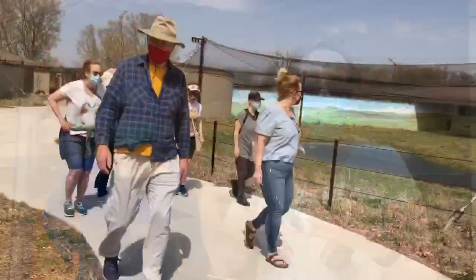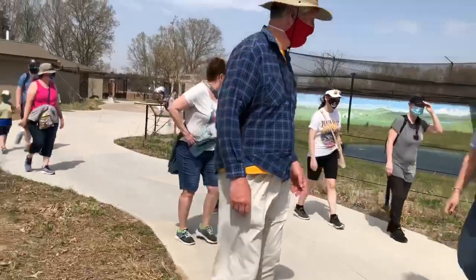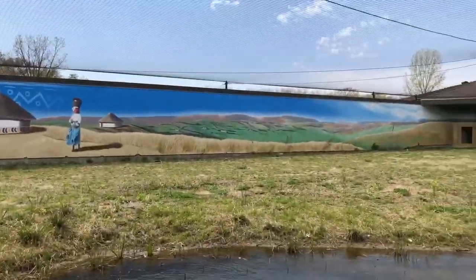What I see, which is lovely, is that all of the bird pairs have a water setting now, and they didn't have that before. They were taken care of, but they were in kind of a caged, long chute area, and you got to see them, but this is so much more enjoyable for us and for the birds. Early in the morning, sometimes they're right here by the pond.